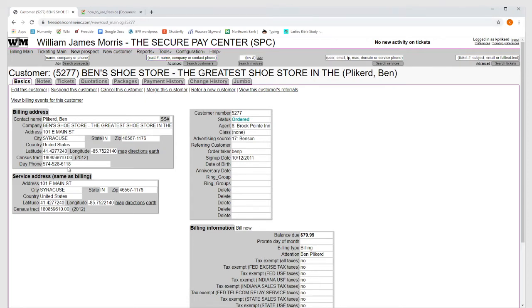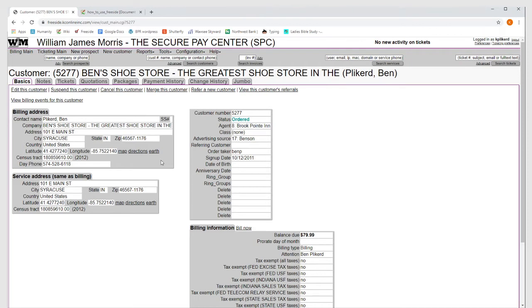Now, if you are at some point filling out this page for a new customer or making changes, please be very accurate. Database people love to say, garbage in, garbage out. In other words, if you aren't accurate when you put information into Freeside, then Freeside won't be able to locate the information you need. It won't bill correctly or help you do your job.